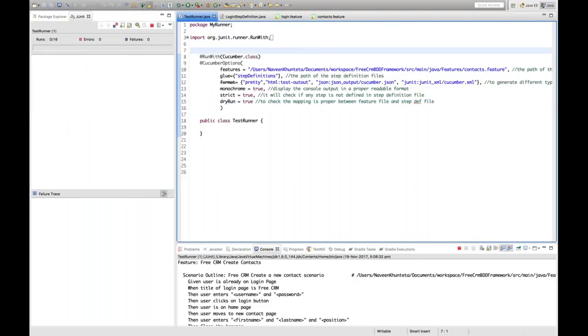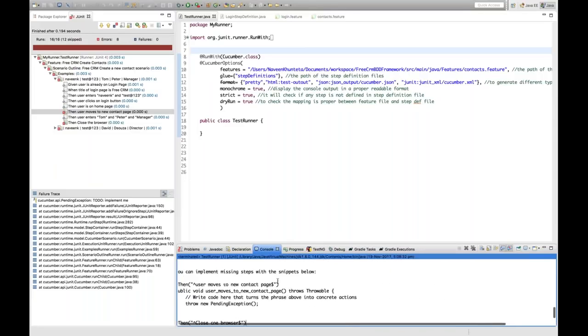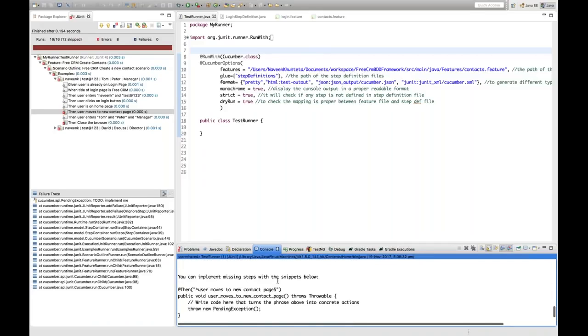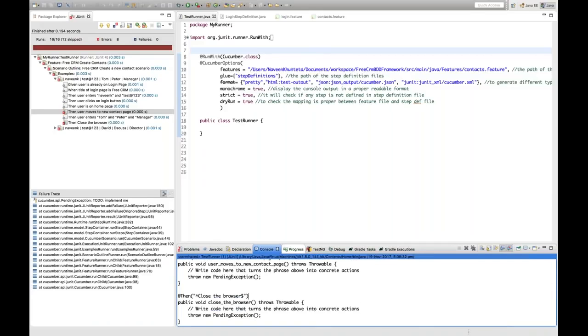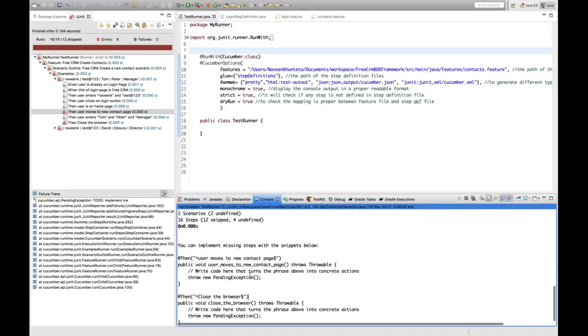Because no step definitions are available, it will provide all the step definitions over here. Two step definitions are pending: the user moves to new contact page and close the browser.